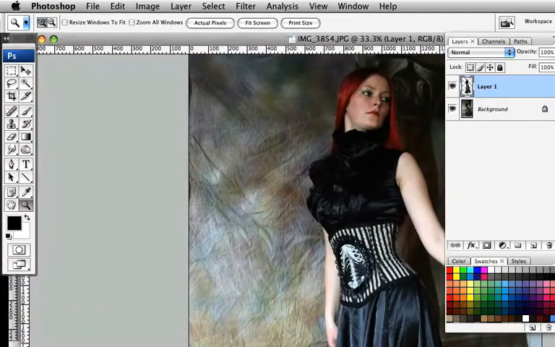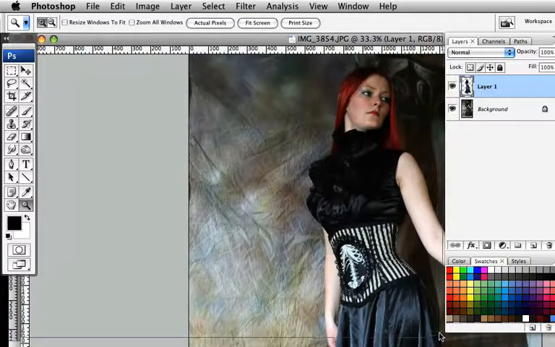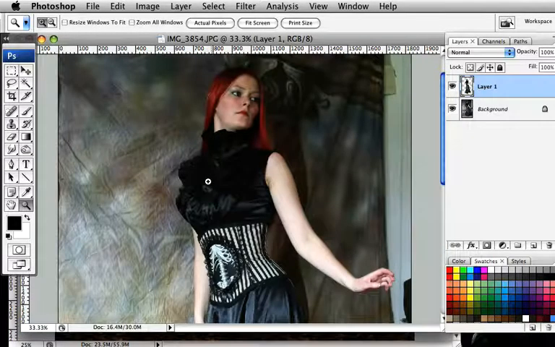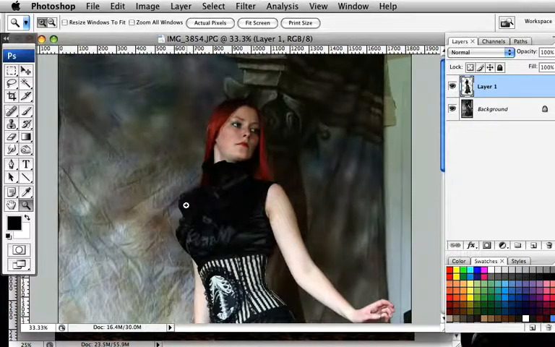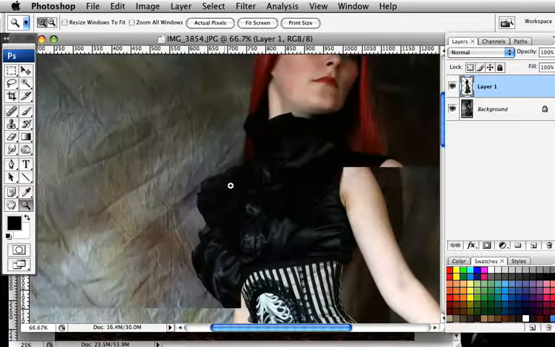Okay, it's a great little stock image. This comes in a zip file with 3 or 4 different poses, which is always good. And unfortunately, the easiest way to get this out is to go around it with the pen tool, which is what I've done. And just like normal, I haven't worried too much about the strands of hair because we're going to get to the hair a little bit later on.